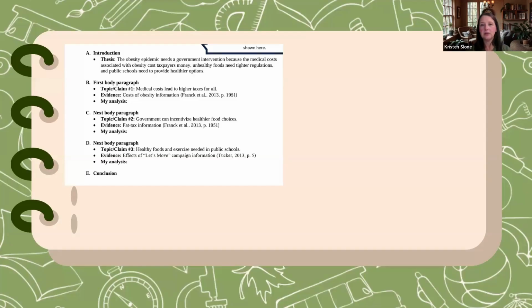So going back to that outline we looked at earlier, as a structural framework for your essay, you'll notice here's my thesis statement front and center, right here for me to see, and I can then plug and play. My first body paragraph is going to address the first claim I've made in my thesis. Second body paragraph is going to address the second claim, and so on and so forth. I'm getting an overall bird's eye view of the structure of my essay, and that's the beauty of creating an outline, that it lets you do this before you write.